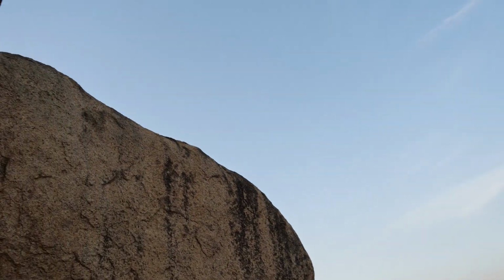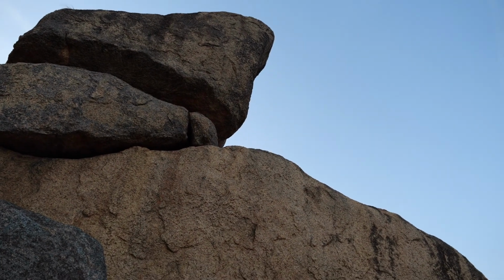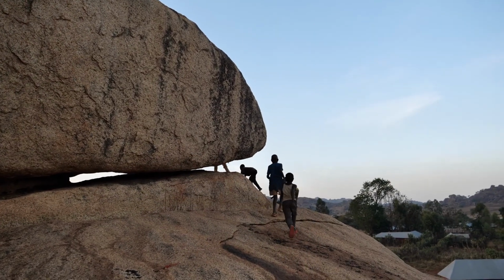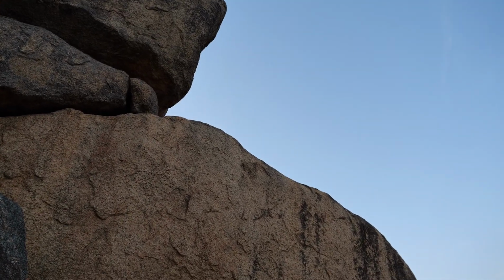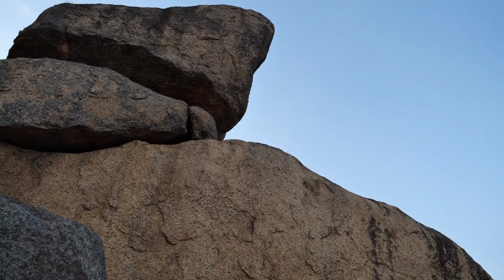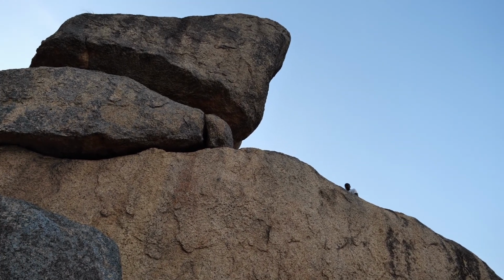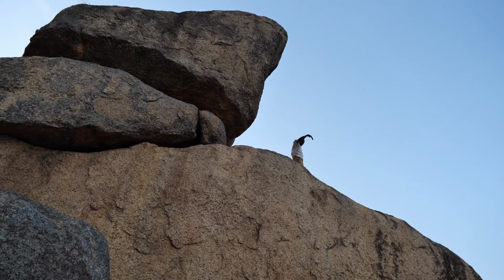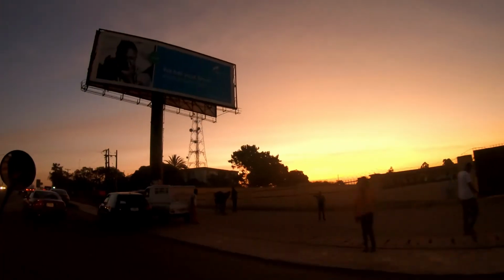He's come down. Let me climb. You can actually go to the top of the three rocks. I haven't, it took me some nerves to get to this level. So I must get on camera the locals going on top of the three rocks, the kids and adults alike, but this is something they obviously do regularly. And if you love rock formations, you want to come here and get on these rocks, because for me it was like an adrenaline kick. Wow. Oh my god, there you go. I'm not gonna try that. I'm seriously, peace guys. Wait, I'm gonna take a closer look.